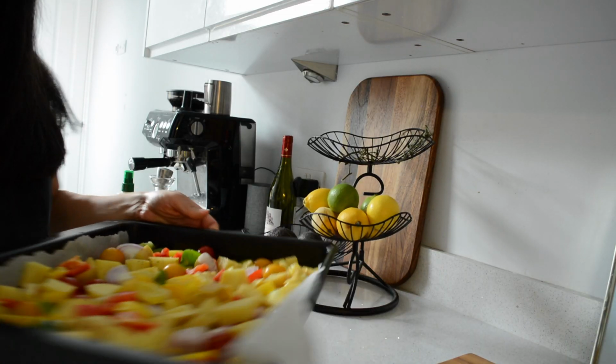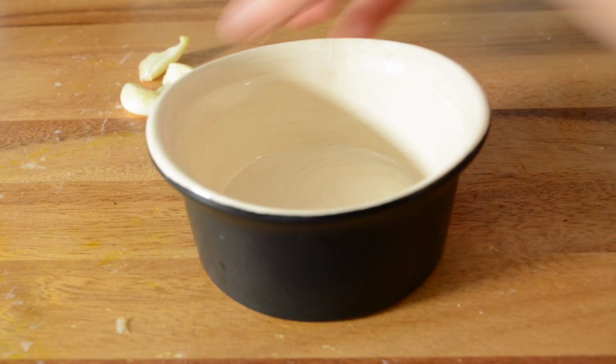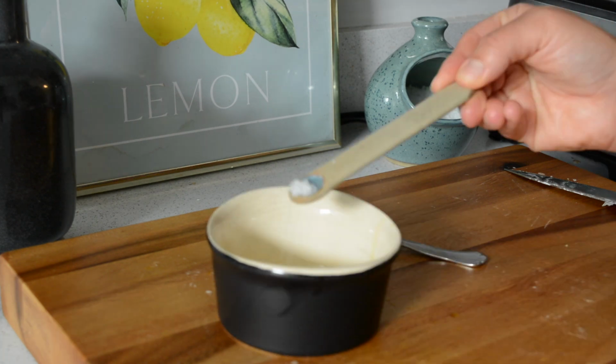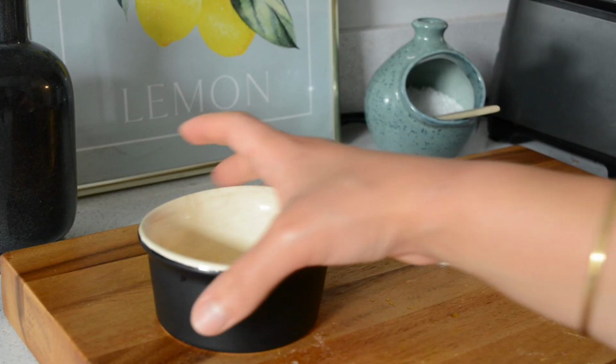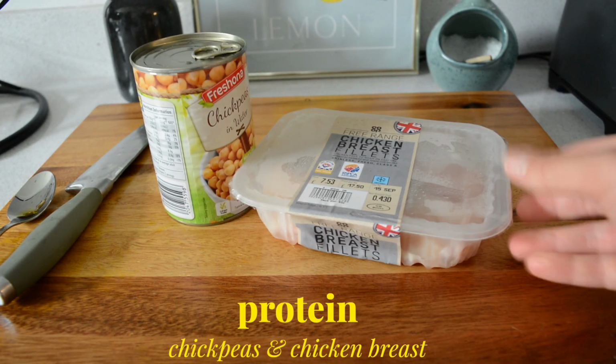I then put my baking dish in a preheated oven at around 200 degrees Celsius. I then grabbed a small ramekin, added a couple garlic cloves to roast for our pesto. I added some olive oil and seasoned with salt, and then added it in the oven to roast for about 10 to 15 minutes. For my protein, I'll be using chickpeas and chicken breast.